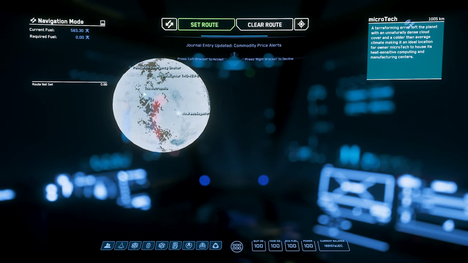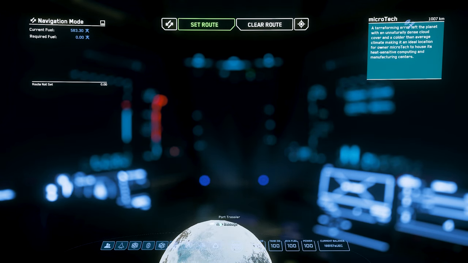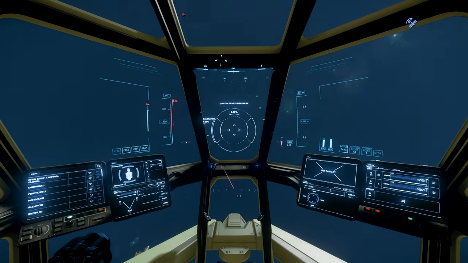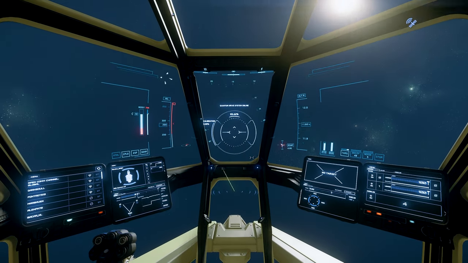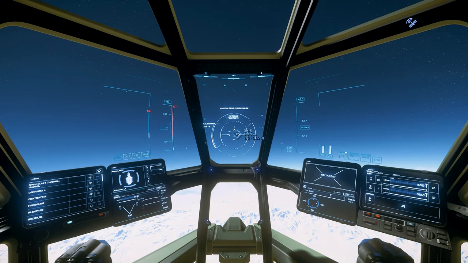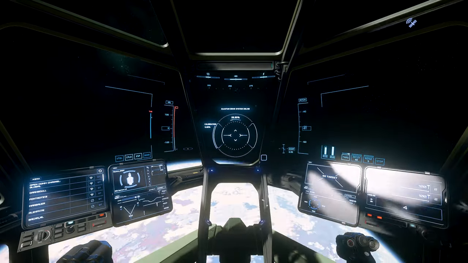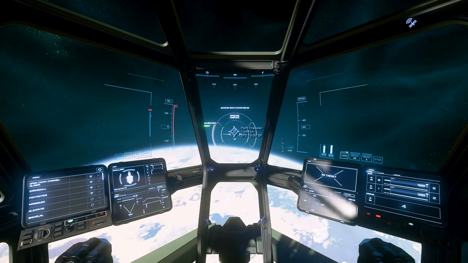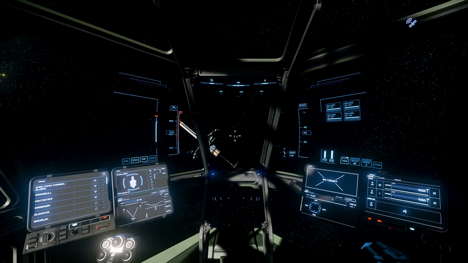So I'm using my mouse wheel to zoom into this. Use your left mouse and drag to drag it around. What we're looking for is portraits like that. There we are, set that route. Cool. And now we look for the space station. There she is. There we are. And let's get into that armistice zone so we don't get shot from the sky. You'll know that because the little bullet thing will come up in the top right hand corner there.